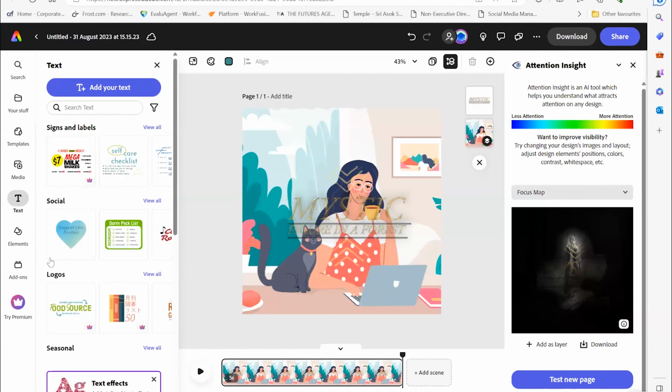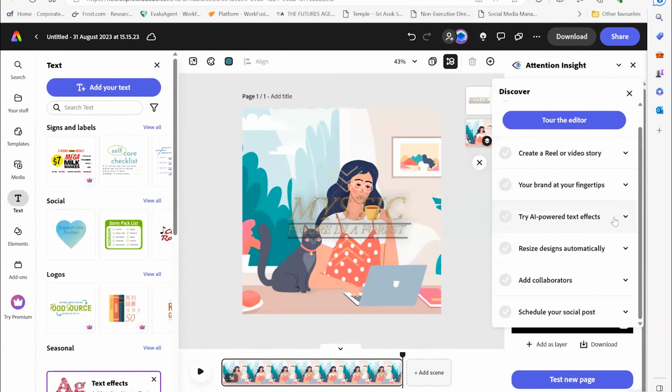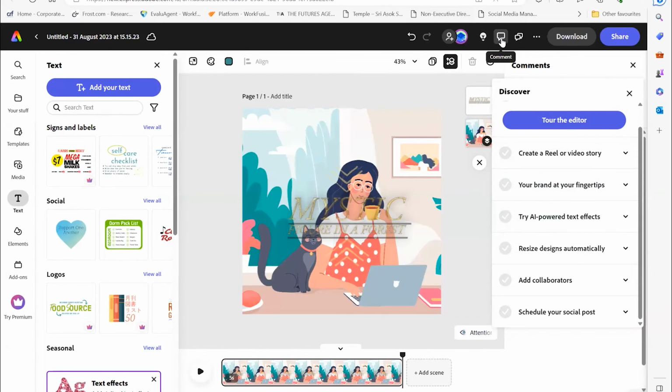Text is the interesting part. Add a text, change the font. There are thousands of fonts, literally. They say thousands. That's what they mention. I mean, like if you go back to the update, then you're going to find, as you can see here, try AI powered text effects. That's what we are looking at. Like anything, very quickly, you can see what it does. Help, comment, help is there. Then okay, here we go. Come on.